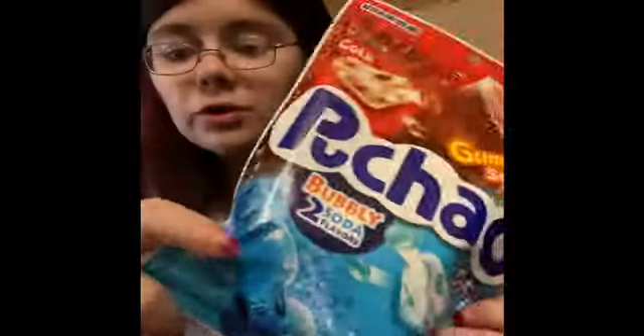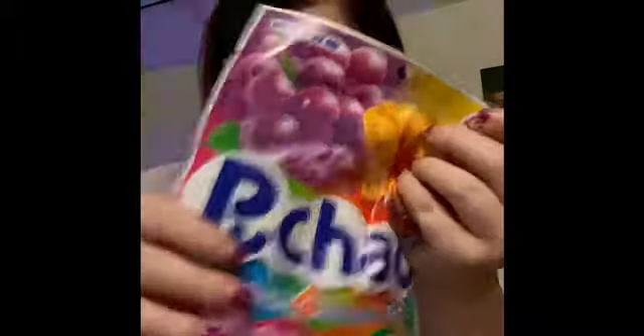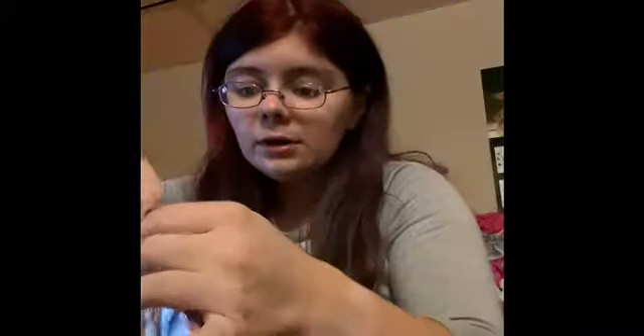You've actually had the little sodas with the marbles in it before — Daddy loves them, they sell them at his work. And this one, these are called Pucho. I'm going to guess how you say this, I'm not really sure. This one has grape, mango, melon, and strawberry flavored. So we're going to open these and see if they are alike. I've never done any taste testing before, so I'm going to take out one of each and put the rest back.